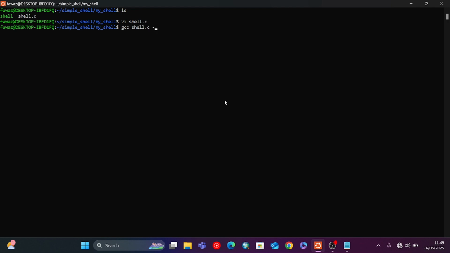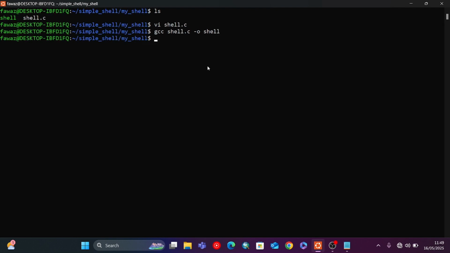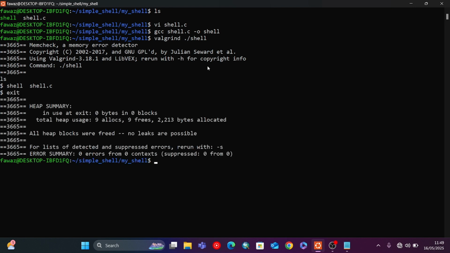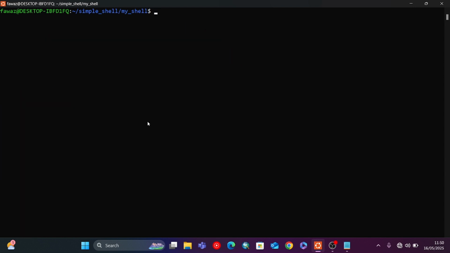So let's call valgrind again this time. Valgrind shell, right, ls, exit, right, 9 allocations, 9 frees. So it works properly now. Let's use other commands to test it out too.